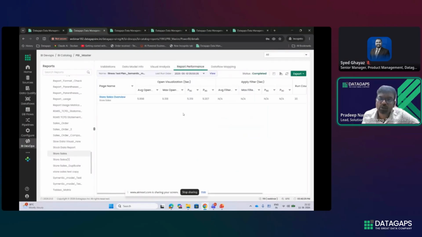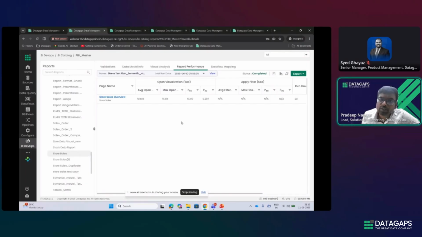So next, if you go to the report performance, this capability helps organizations understand how their reports behave from an end user perspective.